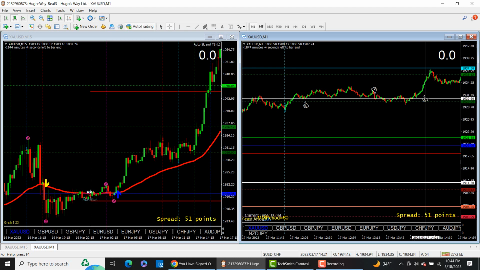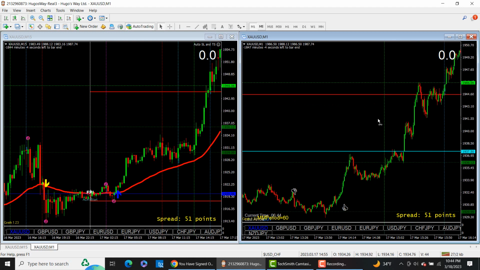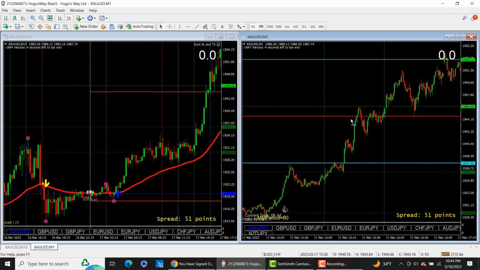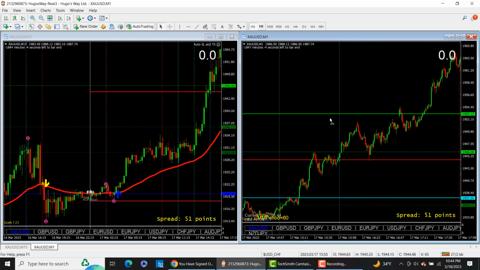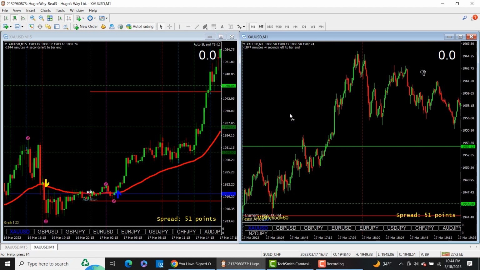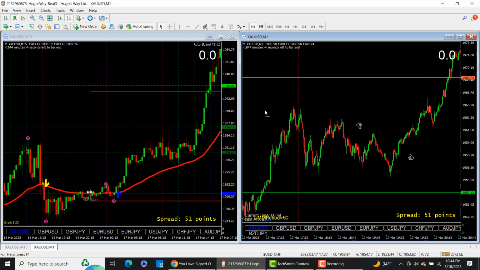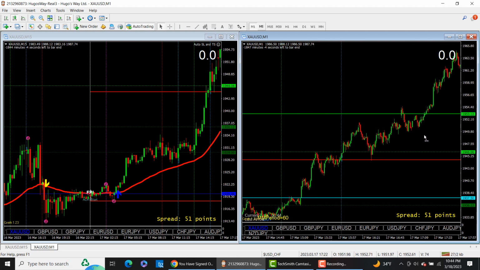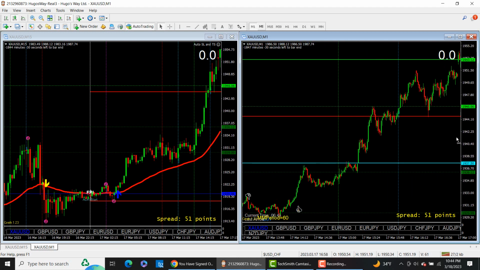I get another re-entry. I would have entered it again because I have nothing telling me why I shouldn't. And then voila, market just took off. Yes, I would have been mad because I didn't hold that trade. And Stan, how can you hold that trade for the big long pips? It's real easy. I'll give you the answer to that question.